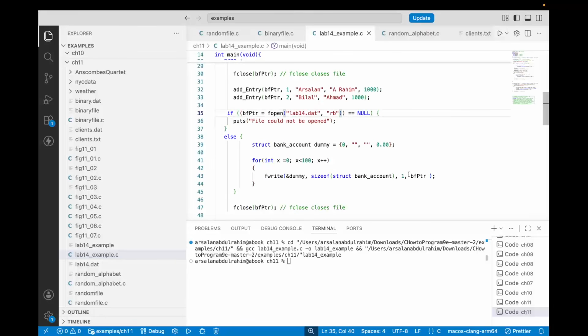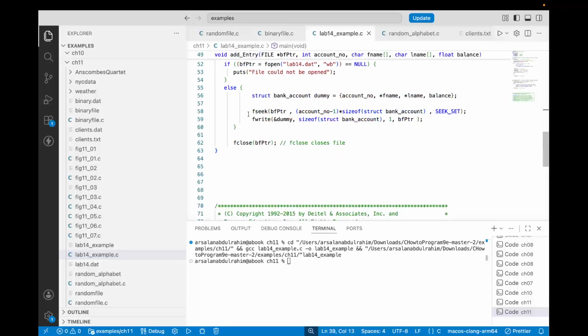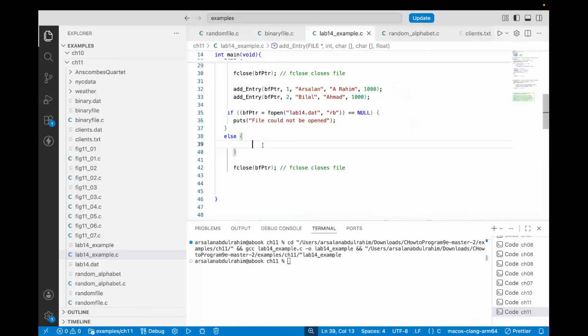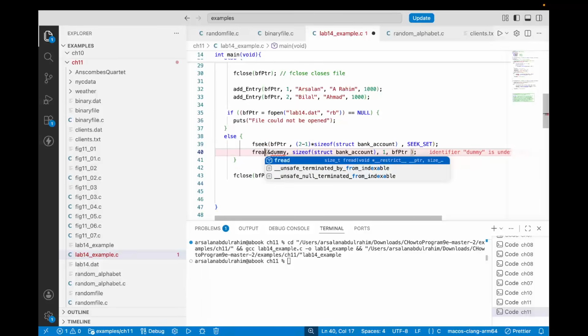And inside the else statement, let's say I just take it away from it. And inside the else statement, I will first of all seek the cursor over there. And that cursor, let's say I want to go with the second value over there. Okay, the second value over there. And I want to read something. Let's say I want to read something over there.